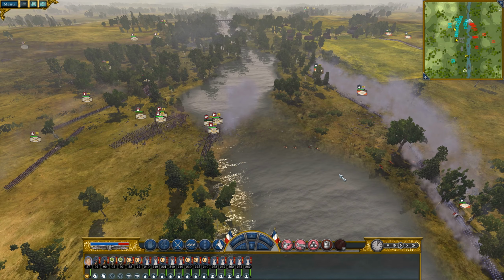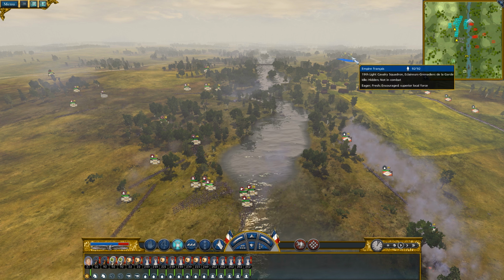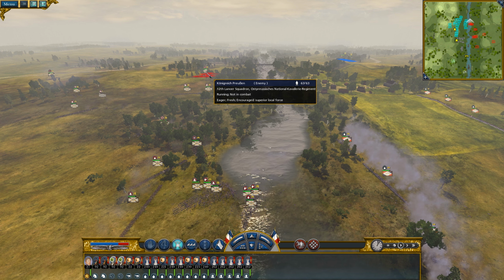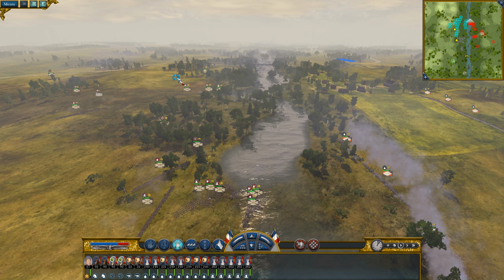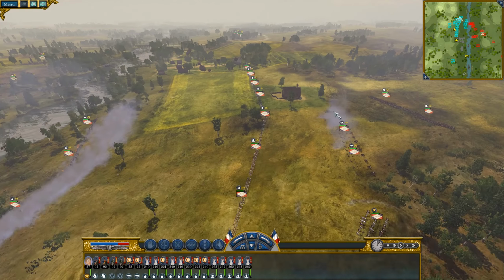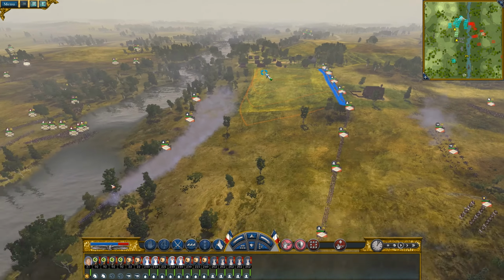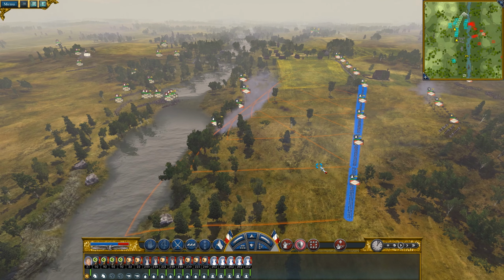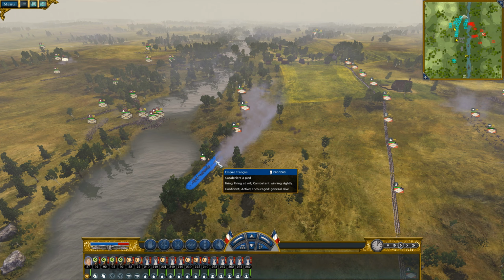I want the batteries to focus in on the enemy crossing. I've set up my light cavalry back here to be able to cross. We've got a Lancer squadron right here. Hopefully that is not going to be a huge problem. The heavy cavalry is set up right behind here. Grenadiers to the right covering this field. And then we've got the Fusiliers right here behind all the Carbineers.